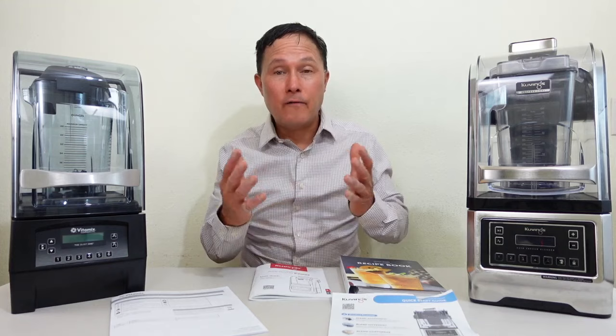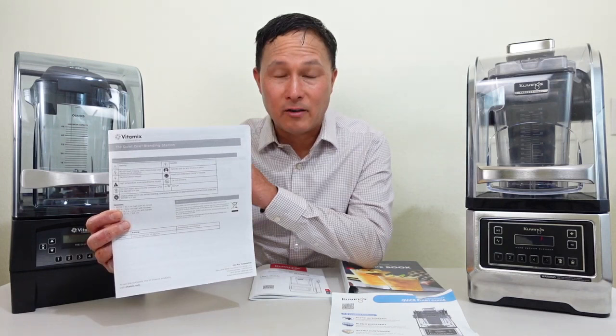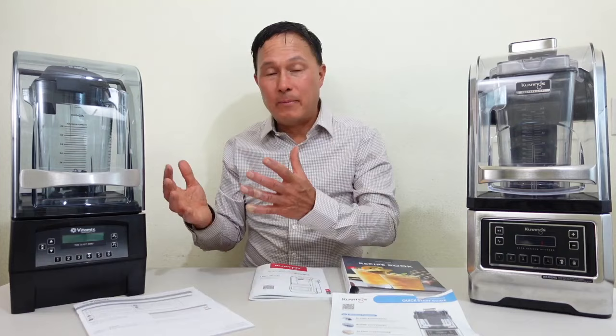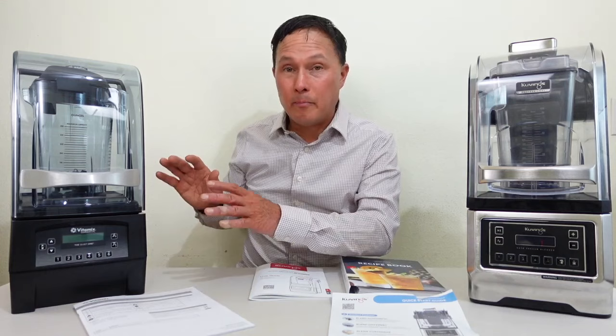Of course, you get the sound enclosure, the blender base, and the carafe, which we'll be comparing in a second. Also, you get the instruction manual, and this one looks like a pretty bare bones instruction manual because Vitamix makes this for the commercial market. It's pretty much a commercial instruction manual, kind of drab. There's no recipes. It's all black and white. So if you buy it as a home customer, you might be feeling a little bit alienated unless you're a high-end home customer and you know how to use it, of course. There are 34 programmable preset features that you can program to any of these 6 buttons, which I do like.